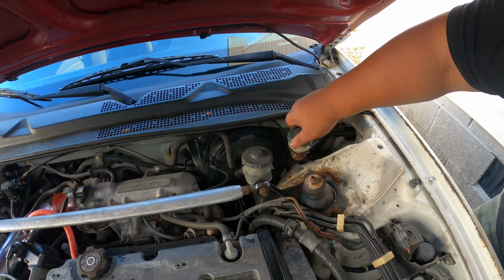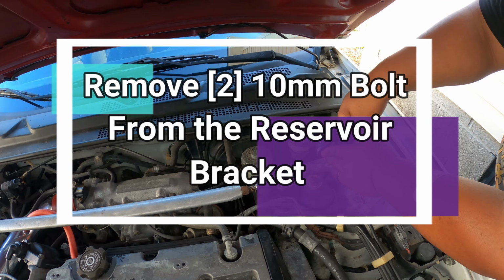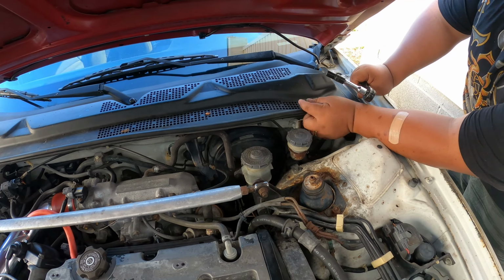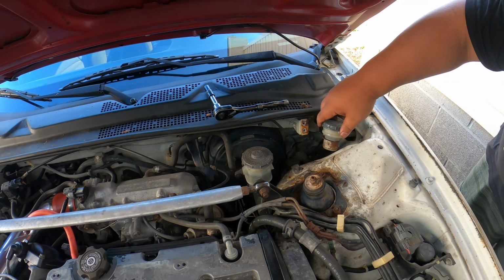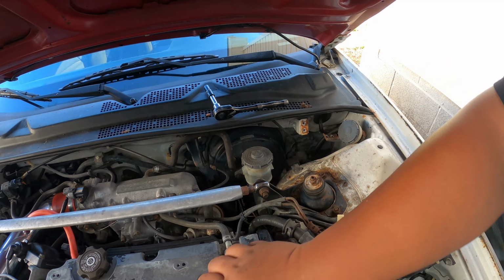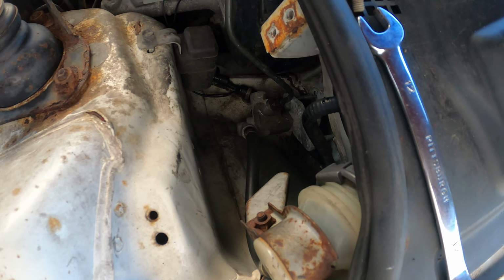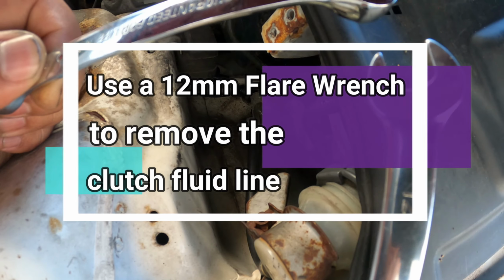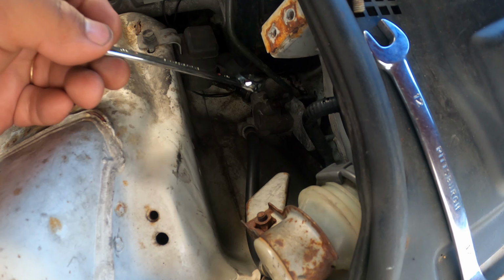After emptying the reservoir, next thing that we want to do is to use a 10mm, and remove the reservoir. And you want to move your reservoir towards the side, and that will give us enough clearance to get to the flare nut. You can use a flare wrench like this, or a 12mm. It will do the same job, but I prefer using the flare wrench for this application.